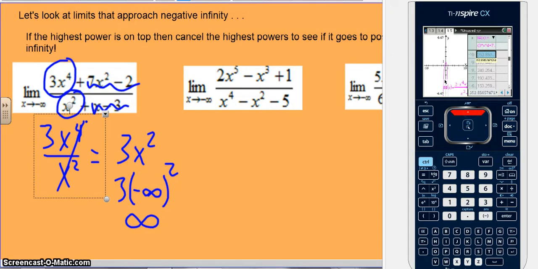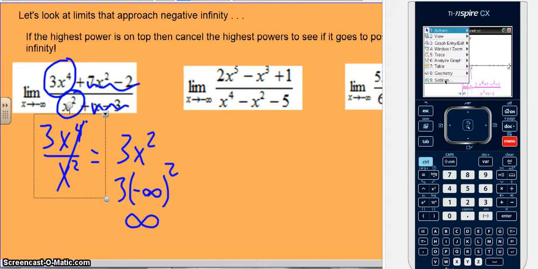Okay, so here's another thing we can do. I'm going to hide the table. Menu, I'm going to zoom. I'm going to do zoom fit. And if you notice, we only saw part of the graph. If I follow that graph to the left, okay, see all the way to the left? It keeps going up. It's not going up very much, but if you notice, my window is really big. So infinity is the correct answer.